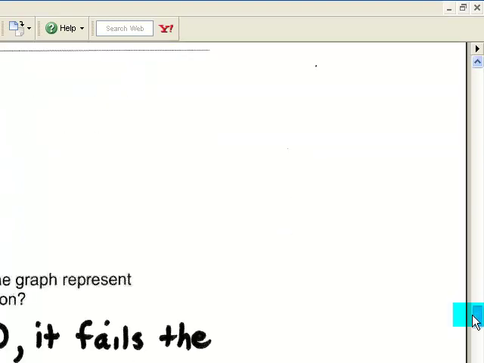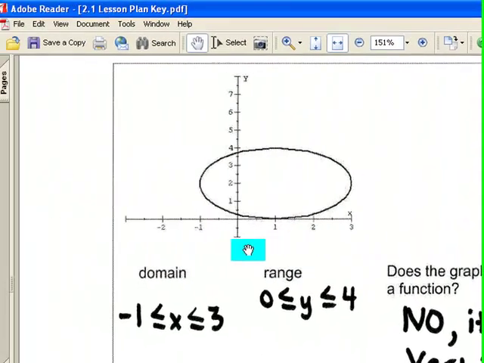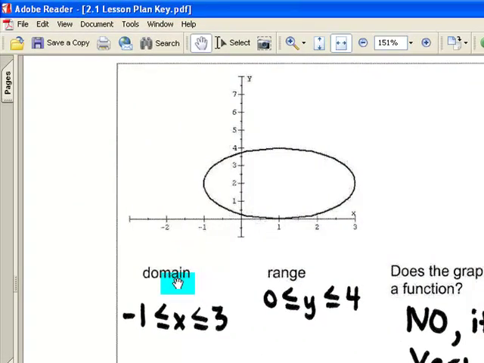All right, suppose I have this shape, which basically in math is called an ellipse. It's a flattened circle. All right, if I want to know the domain, remember domain means x, so I'm scanning from left to right. My left value starts at -1, and it stops at +3. That's why the domain x is all numbers in between -1 and +3.